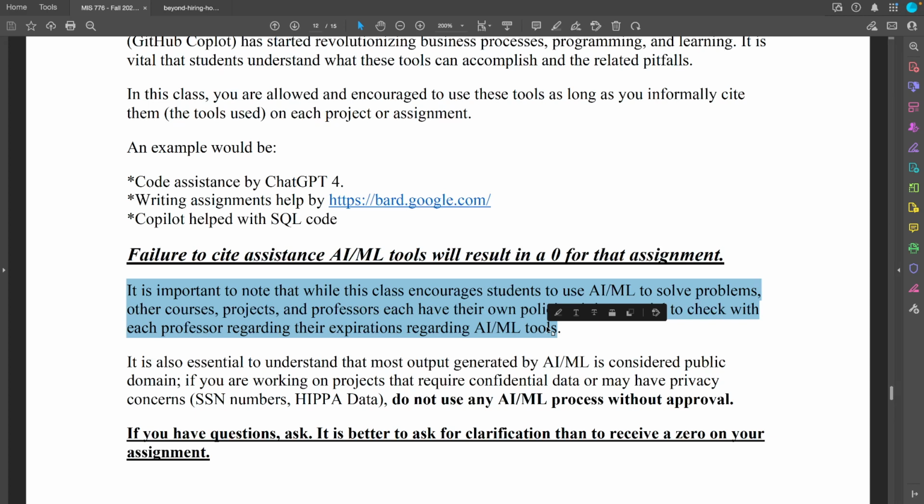I allow OpenAI, ChatGPT, this type of large language model, artificial intelligence. Not all professors, or not many professors, do. I can't think of a single other professor that is so liberal and allows ChatGPT to be used so heavily in their class. So you have permission to use it in my class only. Other professors, you have to contact them. You have to work with them on what their policies are.